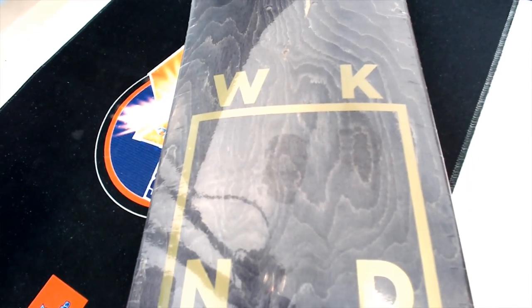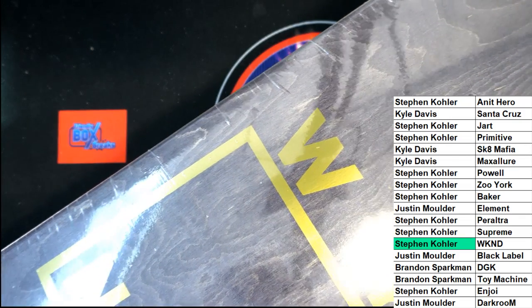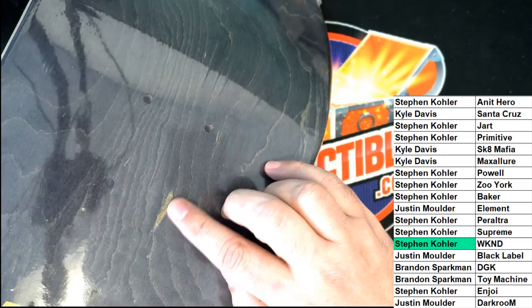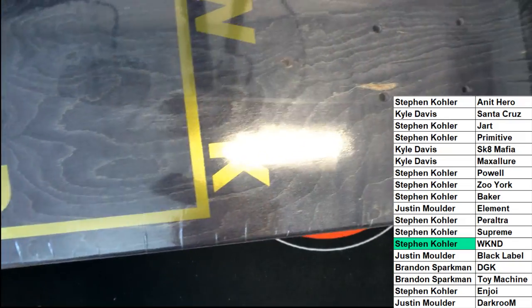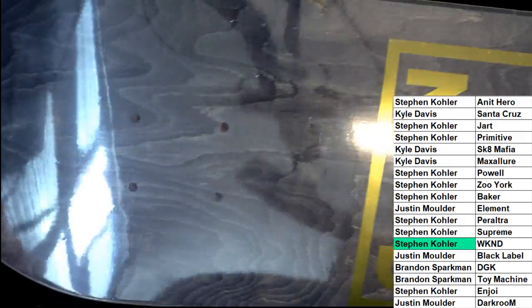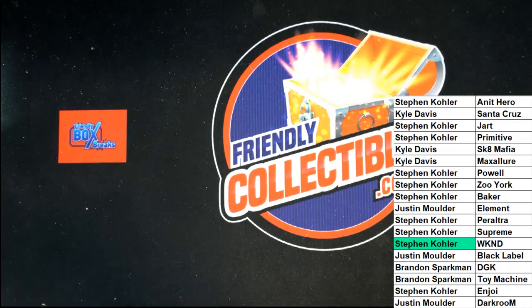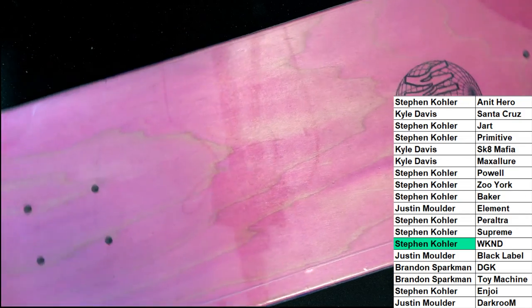Look at the... Let's get a better... It's actually really beautiful. The wood grain is beautiful, man. So it's got a small little something right there, but it doesn't look bad at all. In the grand scheme of everything, that's nothing. I like the wood grain a lot. It's hard to really get a good idea of how beautiful this thing is over the camera. You got to see this thing in real life.